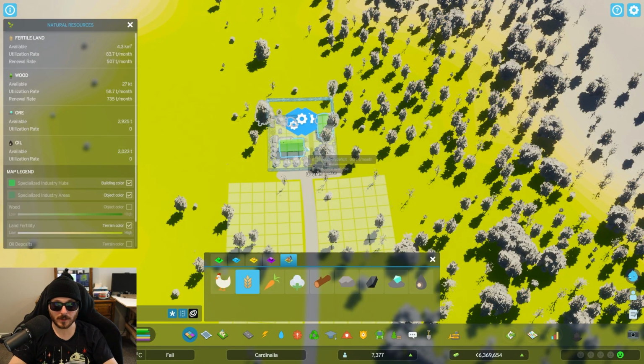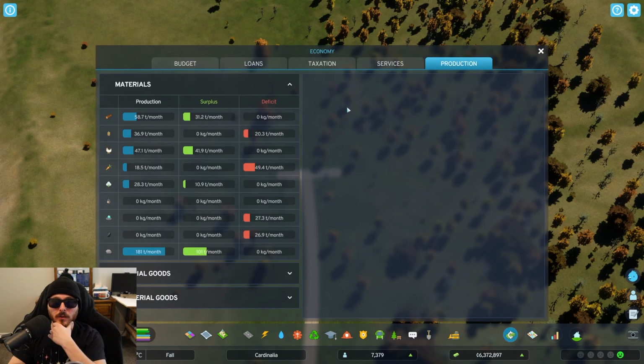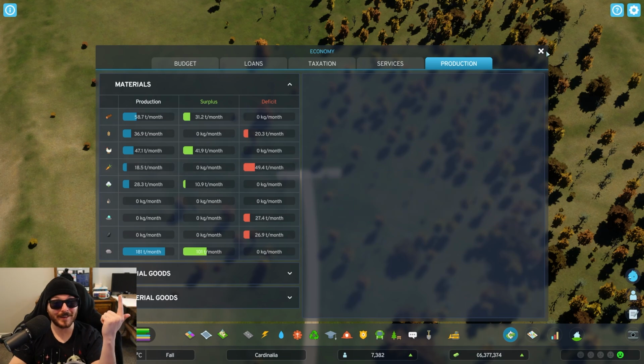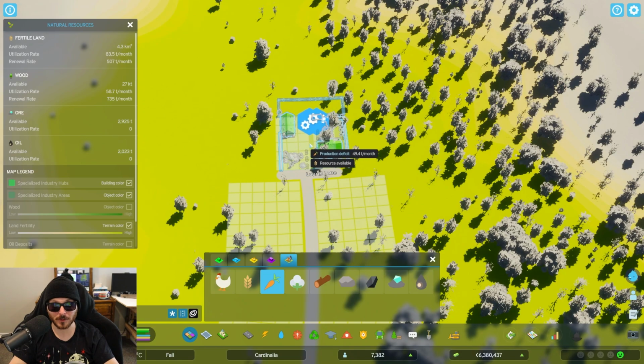And I was thinking we can go with, actually, we want to look at our productions. So if we come in here, we look at our productions. Looks like we need grain and vegetable. We need a lot of vegetables. So I think vegetable should probably be the first one here.